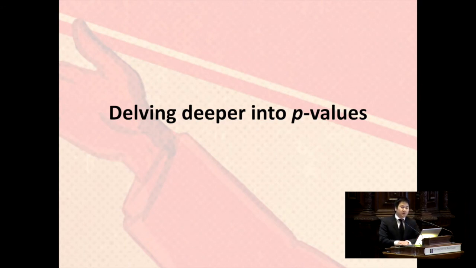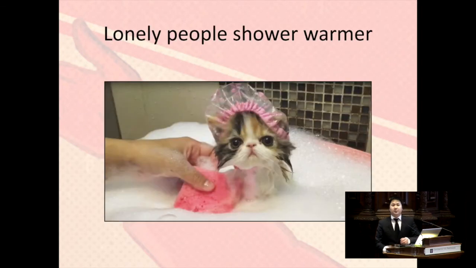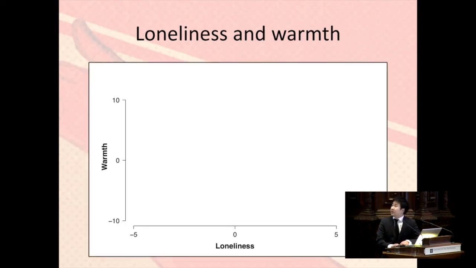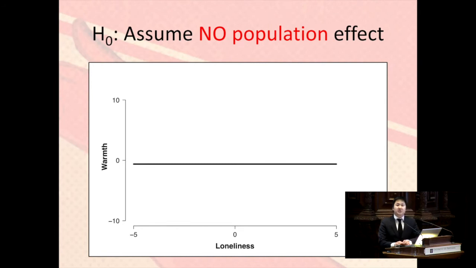So let's go a little bit deeper into the problem of p-values. I'm going to explain this with the following example. People showed that lonely people shower warmer. And how would we do that? We have on the horizontal axis loneliness. You measure how lonely someone is and how warm they shower. And you assume that there's no effect. So if I change my loneliness, I will not shower warmer or colder.